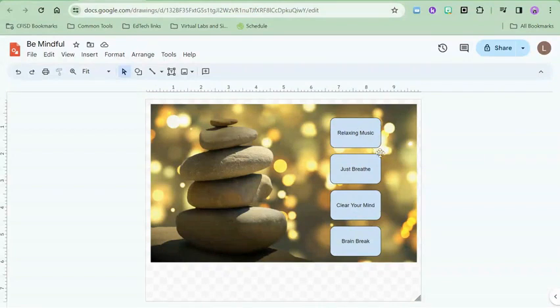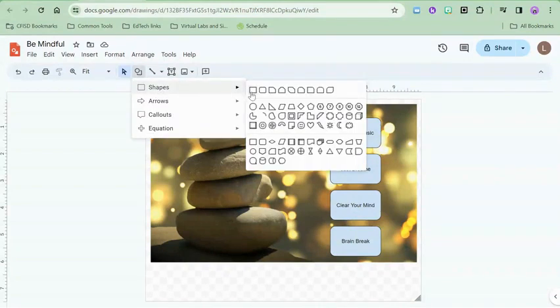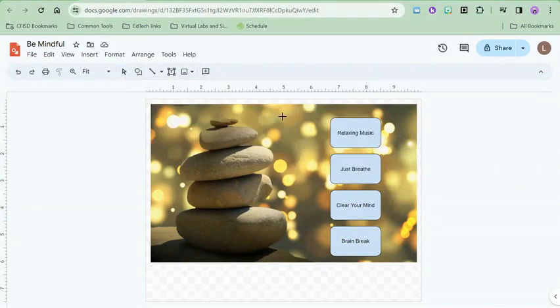And then the next thing that I did was I went to Shapes, and I just chose a shape, and put it on my board. Okay, so I already have one. So obviously I've already done that. And you can type in words in each of those boxes without creating a text box. So that's the cool thing.